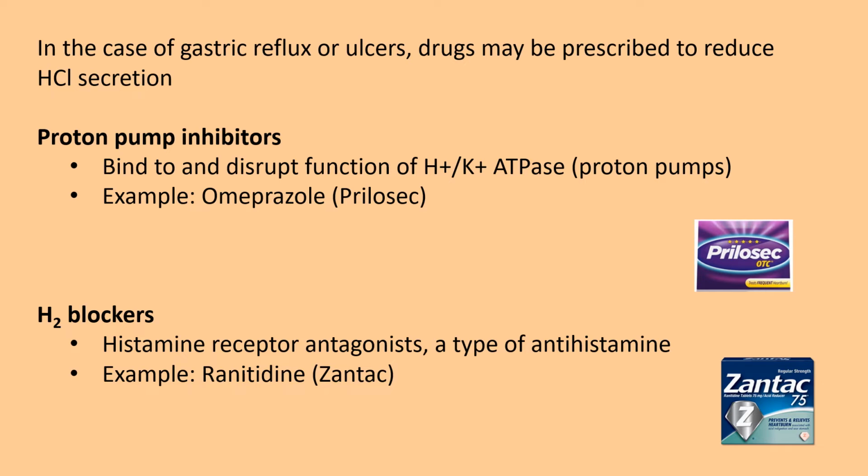And then the other drug class shown here are histamine blockers, H2 blockers. And so histamines are signaling molecules in the body, and histamines can cause the production of hydrochloric acid. And so if we can take an antagonist, a histamine antagonist, remember an antagonist is a competing signaling molecule that will bind to and block the action of that receptor. So we can block the effects of histamine and reduce the pH of gastric juice. Increase the pH of gastric juice. Reduce the secretion of hydrochloric acid is a better way to say that.